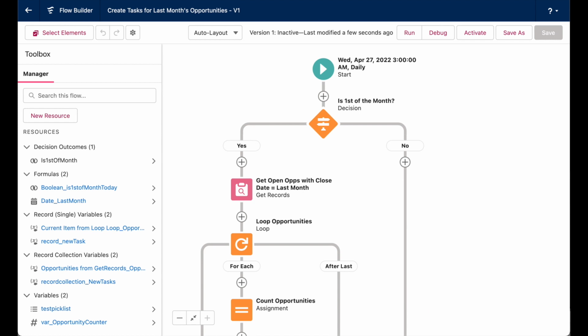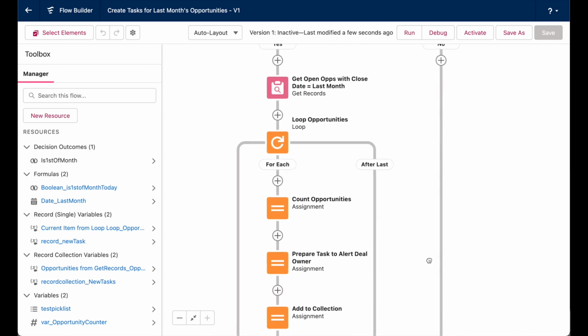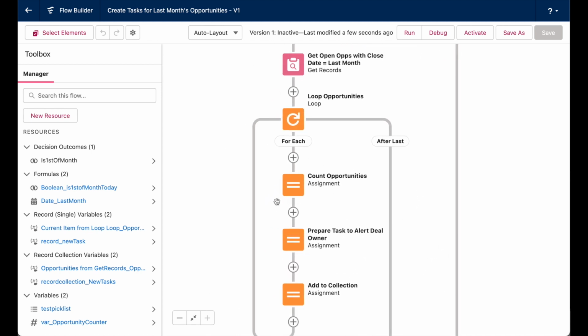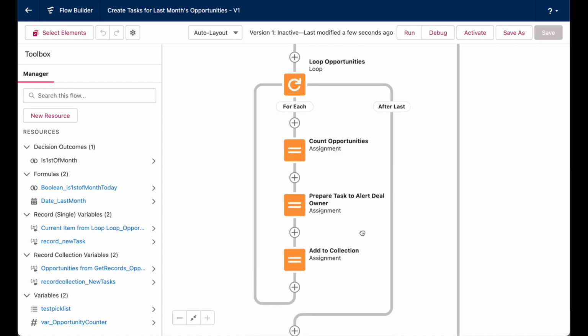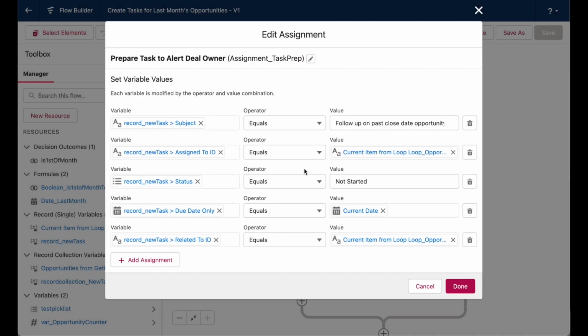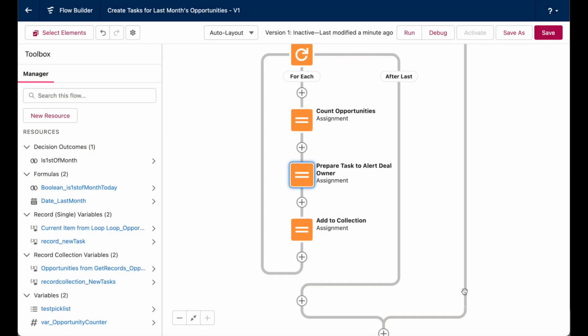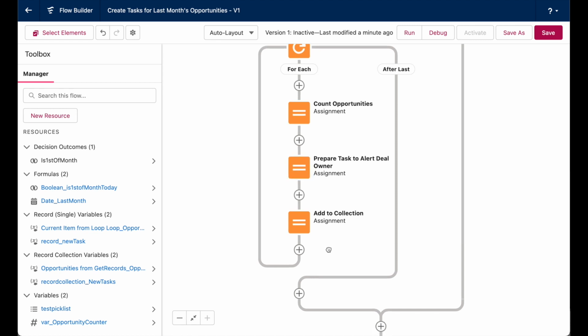Okay, so I'm not going to leave you all hanging without actually making sure that our record variable and our assignment element works. So before we start debugging, let me just quickly talk you through what's happening in this loop. Here we have our assignment element, which we just finished setting up, where we're assigning our record variable all of the task fields that need to be populated as we create each of the tasks for each of the opportunities that go through this loop.